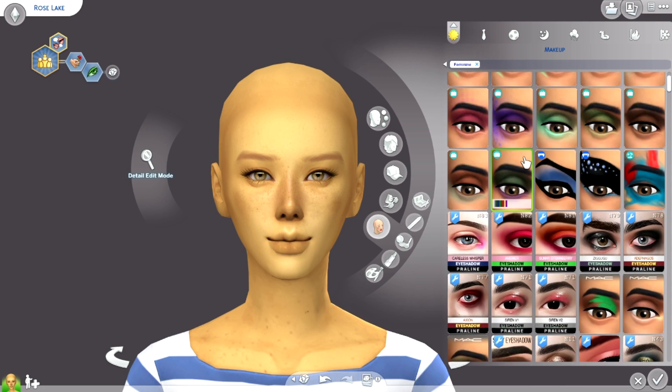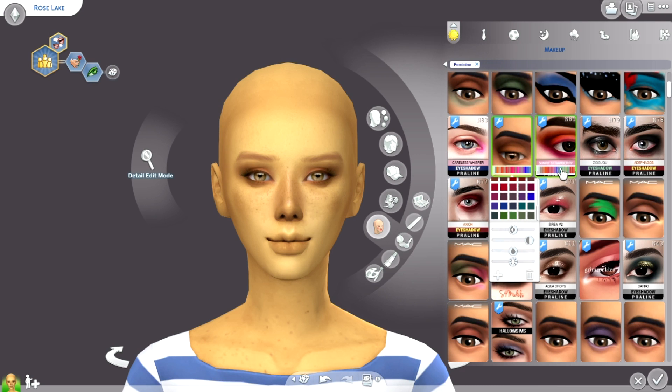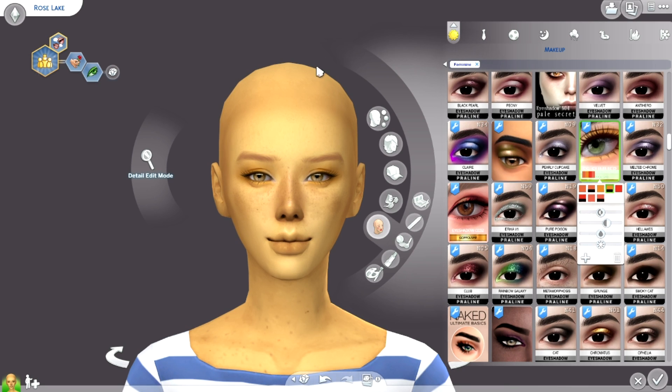On to makeup. This is an interesting part because I literally never use makeup - I never can be bothered to stay in CAS long enough, so makeup is just not something I really do much. The thing is with makeup, I've got to be really careful that I don't pass over to orange. I feel like yellow is going to be really hard because it's going to match too much, but I also can't pass over to orange, so it's definitely going to be a struggle. Never mind, I am really, really liking how this one looks - I feel like that just fits perfectly.